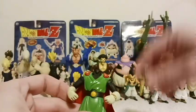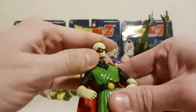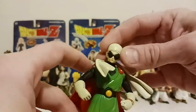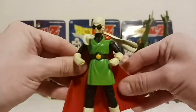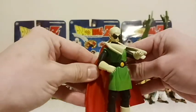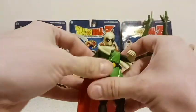And what's cool about Saiyaman is even though he's not as flexible as, like, say, most of the other figures, you can take his head off and you can replace it with the attire that Gohan would wear during the martial arts tournament before he would have to take them off. So he had the glasses and the bandana. He's got his glove there that has that watch that makes his costume appear on him right away. Really cool. Not a bad figure.